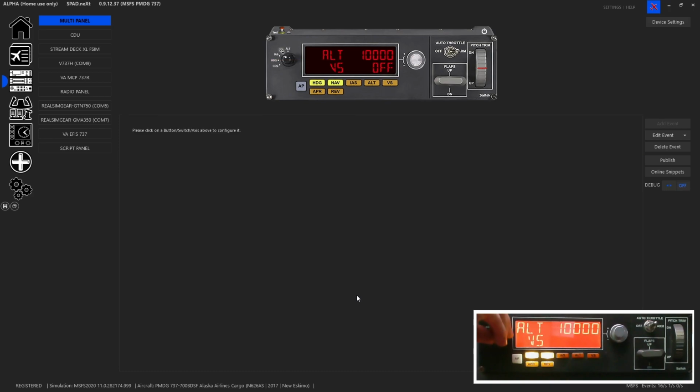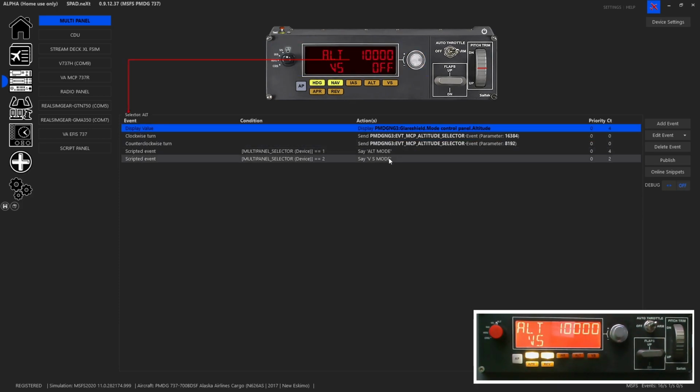There you go. You've got it so that when you turn the knob, it will tell you what mode you're in. You may like that. You may not like that. Feel free to delete these things from the snippet if you don't like that. And add more if you want additional ones as well.